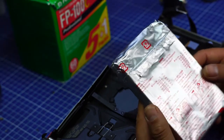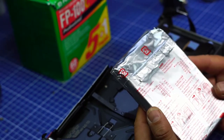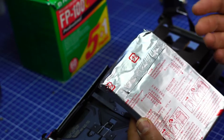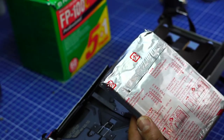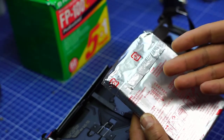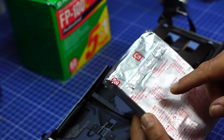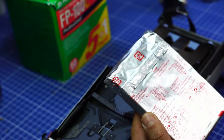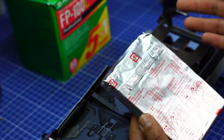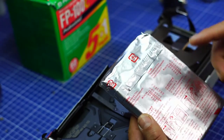Okay. So if you want to develop it, it's best to develop it when it's not too cold. Otherwise, it takes some more time. It's not too hard to go over the time for development, but certainly not under. So if it's 20 degrees and you develop it in 60 seconds, the results are going to be bad. If instead of 120 seconds you go a bit over, to 280 seconds, it's not that much of a problem. I mean, it's really the minimum time of development which is written here.